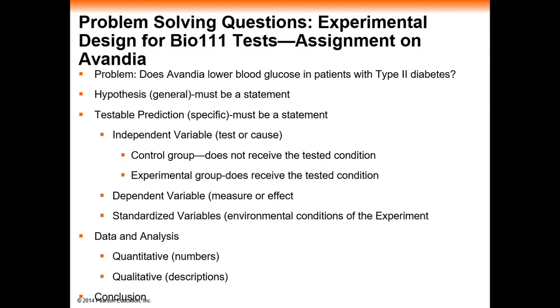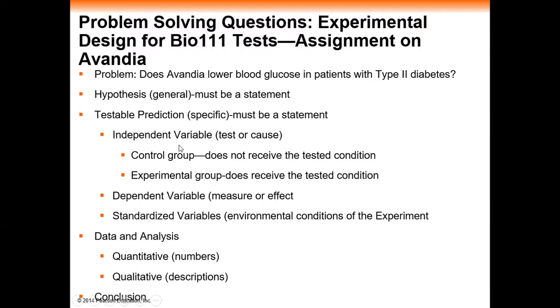Now, if you take a look in your case study folder, the case study this week is on Avandia and its role in treating diabetes. As a kind of hint or helpful nudge, probably the case study on your test will look very similar to that case study that you're seeing in your Blackboard course shell. In other words, the problem-solving question on your test will look very similar to that Avandia case study. So take a look at the worksheet, and try to come up with that problem-solving experimental design for that Avandia case study.